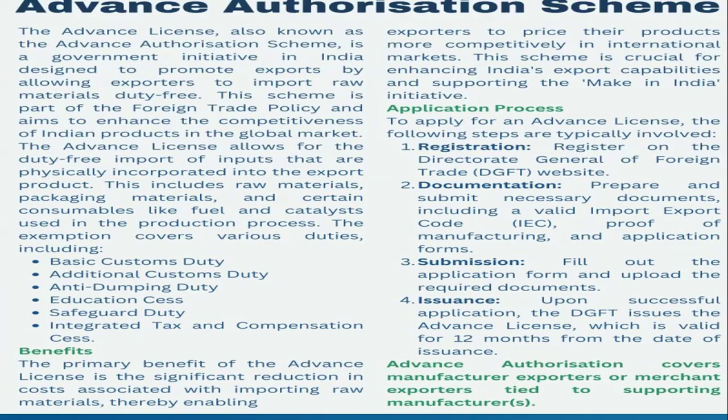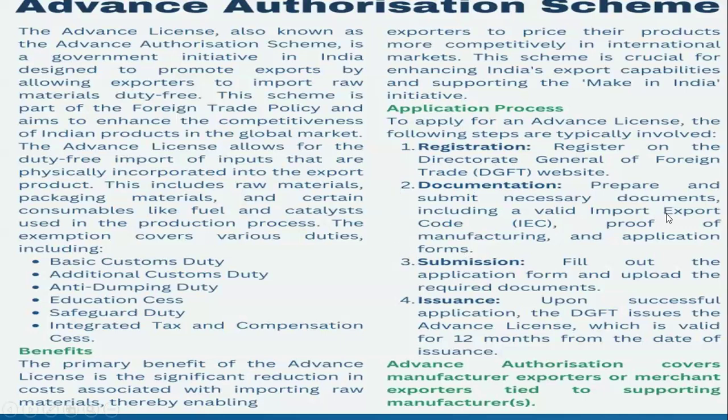Okay, now here we have understood the objective of the advanced authorization scheme and what components of the duty will be free. Now we will understand the application process. To apply for advanced license authorization, the following steps are typically involved. First, the importer needs to be registered with the DGFT, Director General of Foreign Trade of India, online.